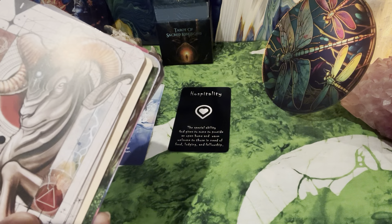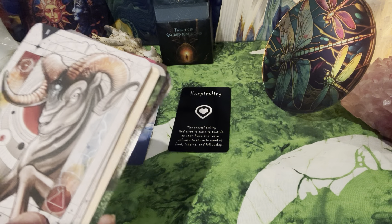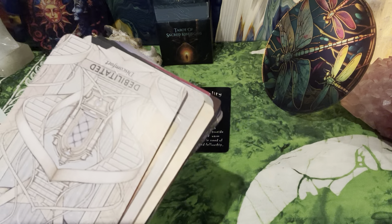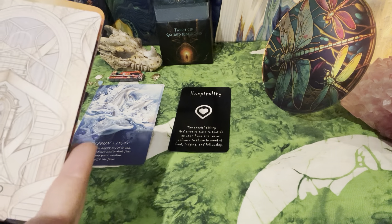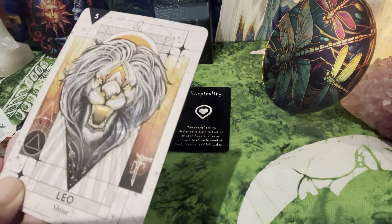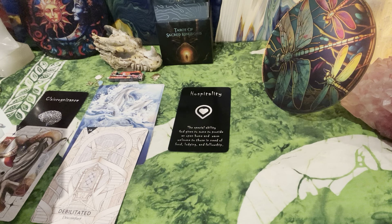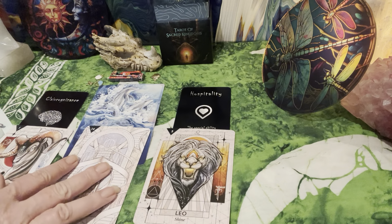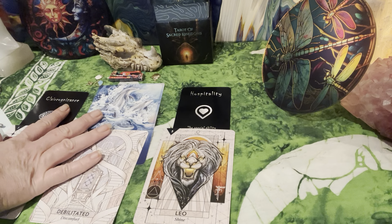Let's see the Jodi Bergsmus spirit animal — the Dolphin. Play. Even with this healing. Swim in the happy joy of living. Inhale confidence and exhale fear. Dive into your wisdom and go with the flow. Three dolphins in here. Dolphins always make me think of water energy — they are very social and fun, so they have some Leo energy, even though it's like Cancer or Pisces energy. Aries is under there too, so the Aries taking action — play. Dolphin actually does make me think of Aries. Debilitated — there's a discomfort, and someone knowing that. Feeling it, feeling like lowered, like debilitated, unable to make it all the way. Leo. Aries Leo.